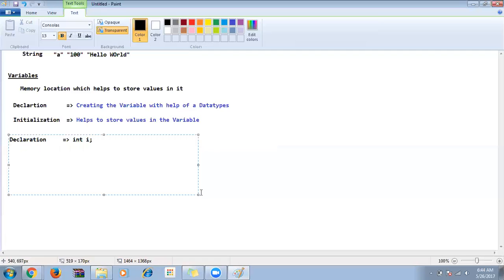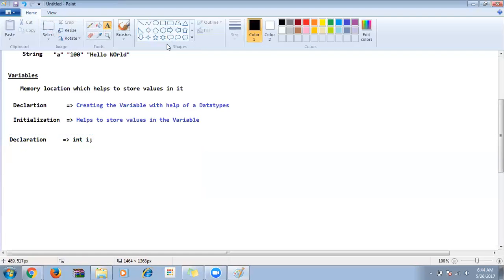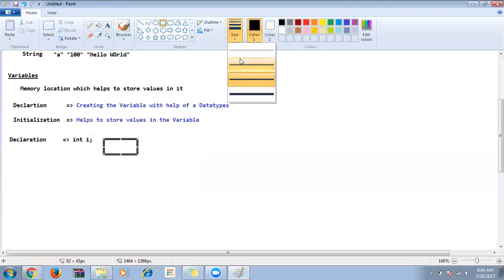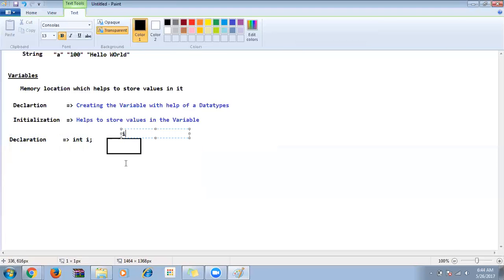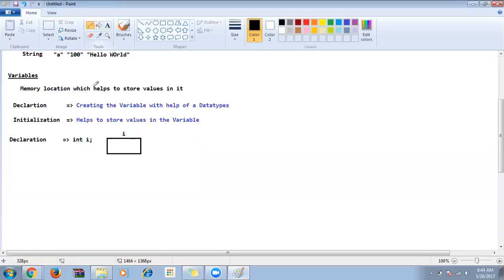The memory location name will be i, and this integer tells the memory location to store integer values alone. Clear?